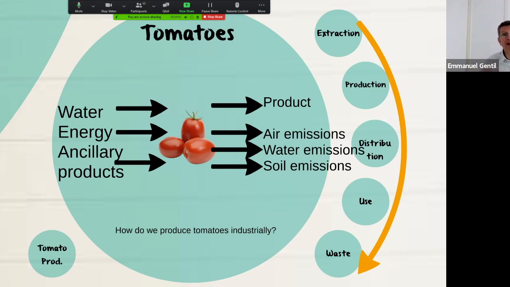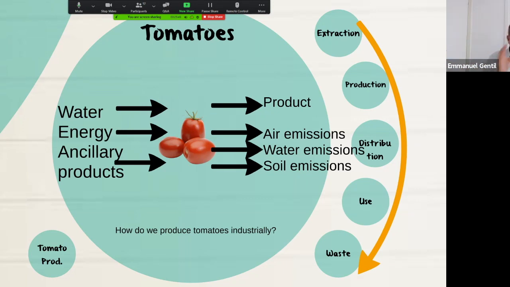And then you will have what we call the ancillary product. For the ancillary product, we have to think of the fertilizer that we need to put on a tomato to get it to grow faster. We need to put some pesticide maybe, if we don't grow organic tomato. And all this, of course, will have a climate impact. So the more fertilizer you put, the more climate impact you will generate. The more pesticide you put on your tomato, not only will it kill the bugs and the diseases associated with your tomato, you also need to manufacture this pesticide, and this will also contribute to climate change.